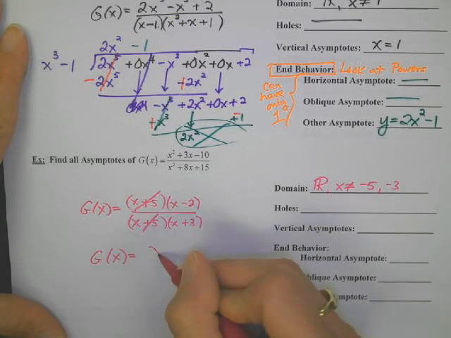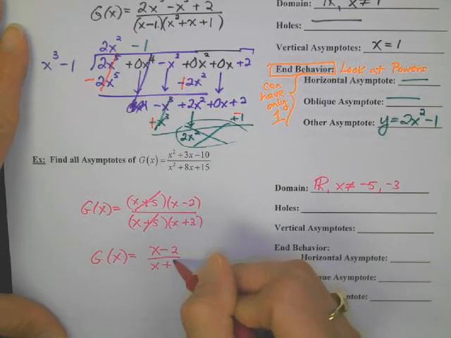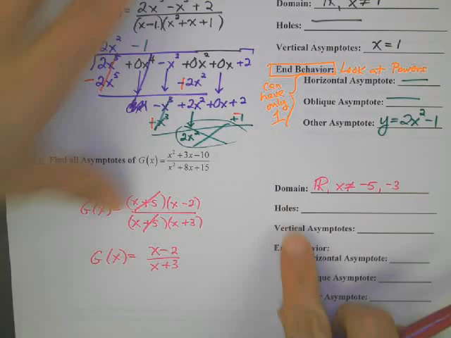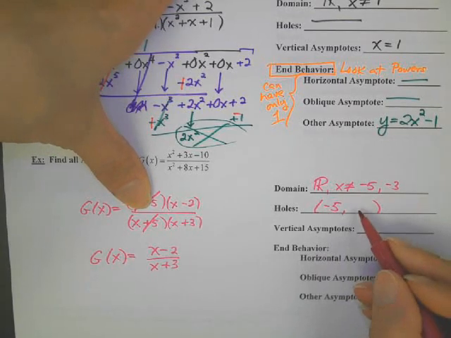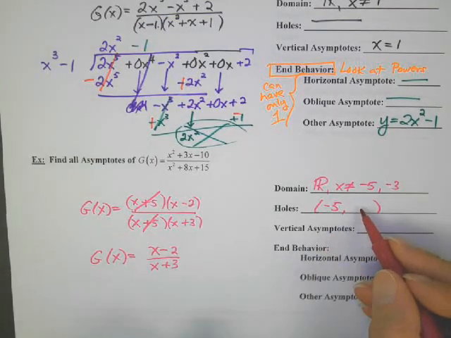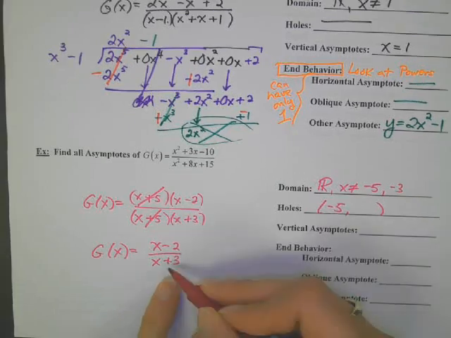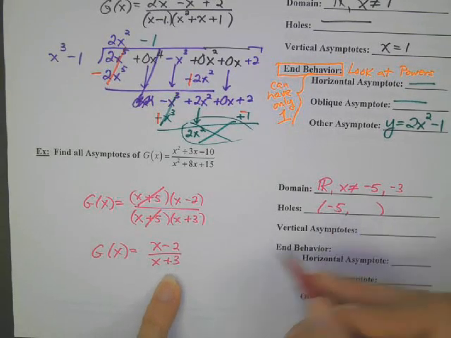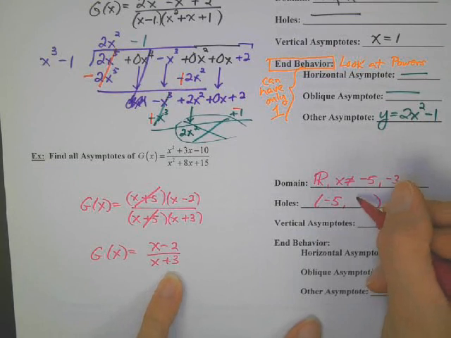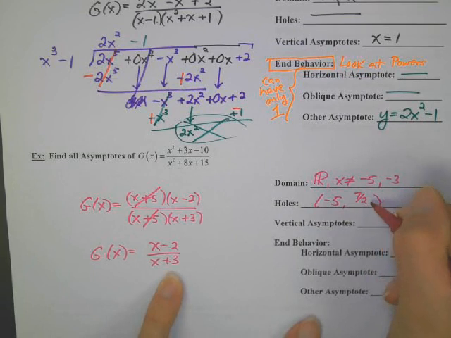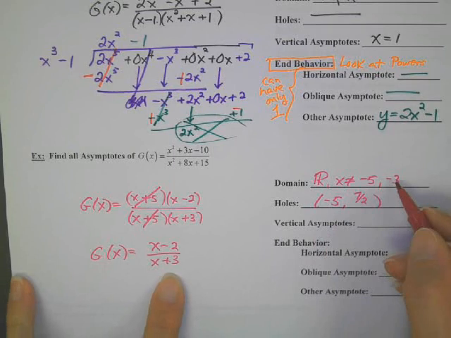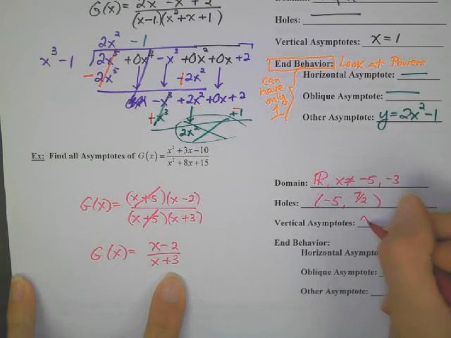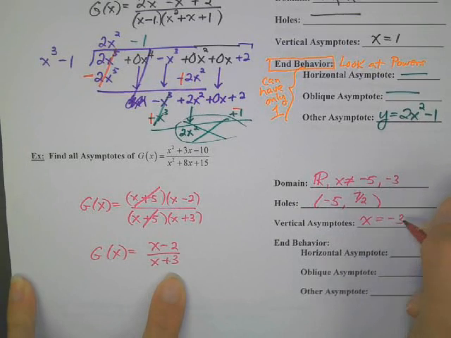And as soon as you cross them off, I'm going to ask you, what does that make? And that makes a hole. So negative 5 is going to be a hole. We have to figure out its y value. How do you find a y value? Yes, you use the new equation. So you put negative 5 in there, and you get the fraction positive 7/2. Okay. Anybody left in the denominator? Any vertical asymptotes? Any numbers here we didn't use yet? So the vertical asymptote is going to be at x equals negative 3.